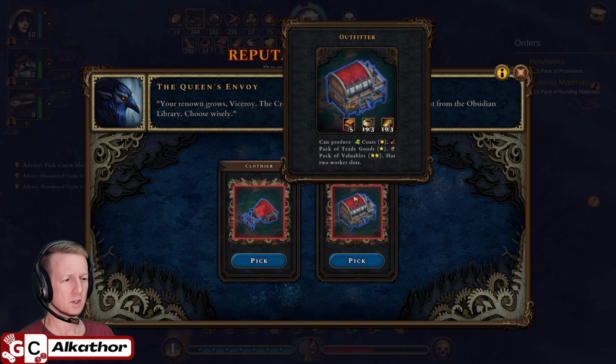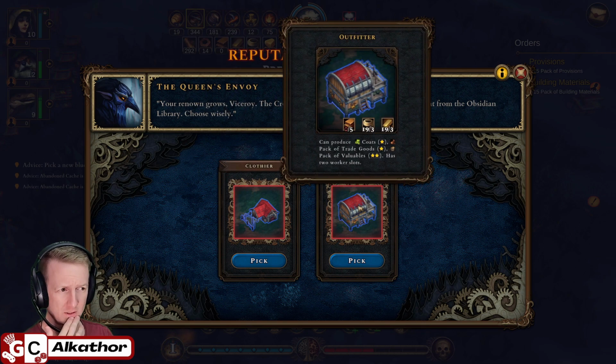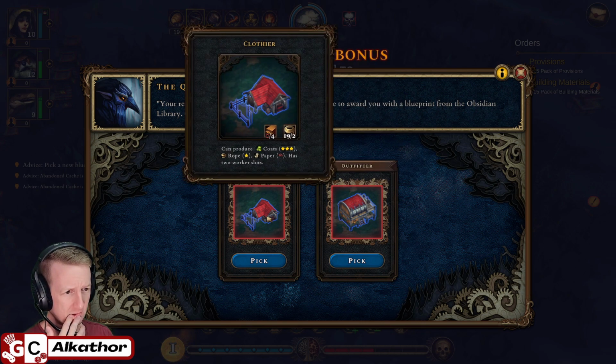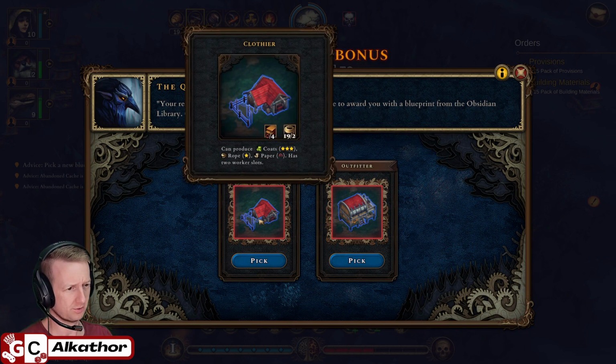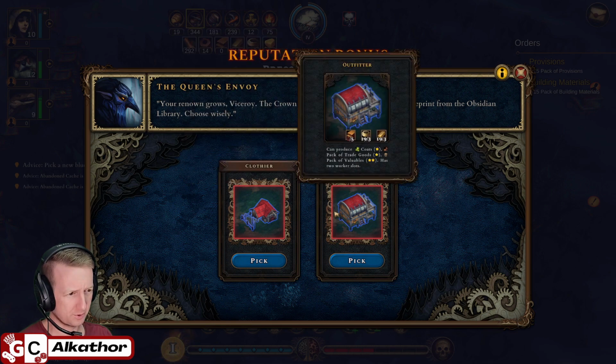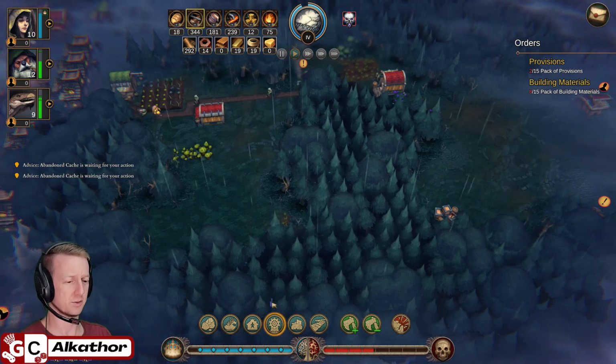A clothier or an outfitter. So this makes coats, packs of trade goods, packs of valuables. And the clothier makes coats, rope, paper. Slightly bigger costs to make the outfitter. But coats are 3-star, these coats are 1-star. I wonder if that makes any difference. Paper, I don't know what that little symbol next to paper is, they're not very good at it. We'll go with the clothier.